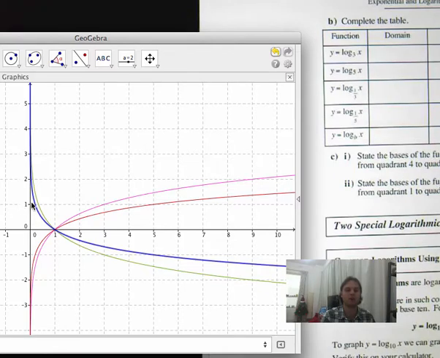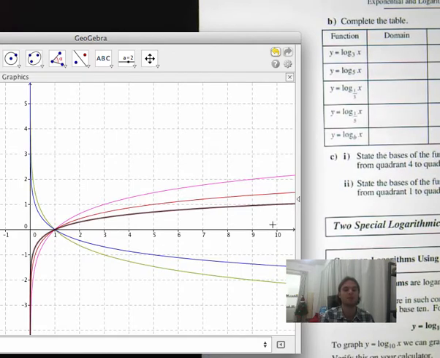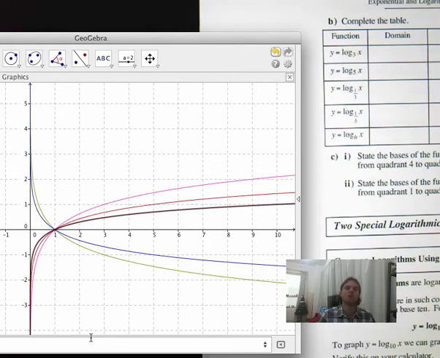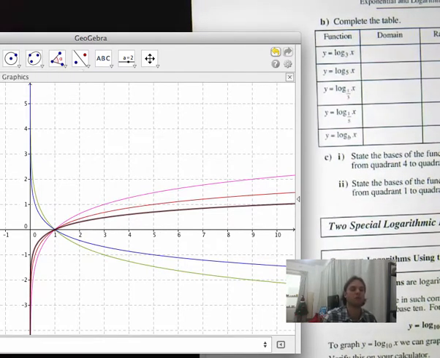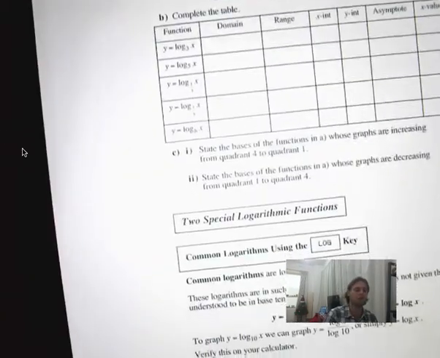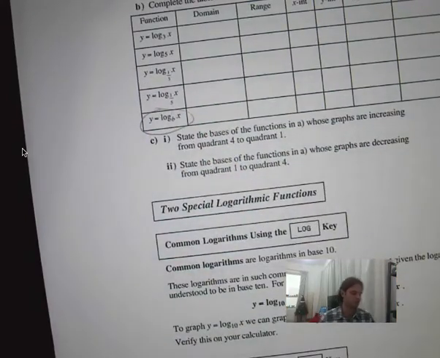It would be graphed down like this, and it'd be very close to my y-axis. This one's close to my x-axis. And the last one here isn't on the graph, but I did it anyways. Base 10. When y is 1, x is 10. That's interesting. So with all of these, you might want to pause and finish the table, if you can now solve for this part here.